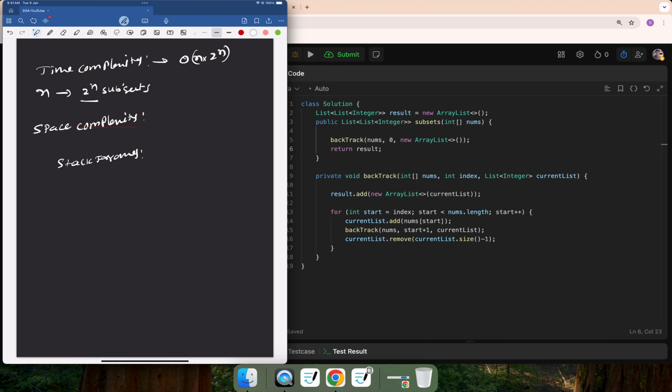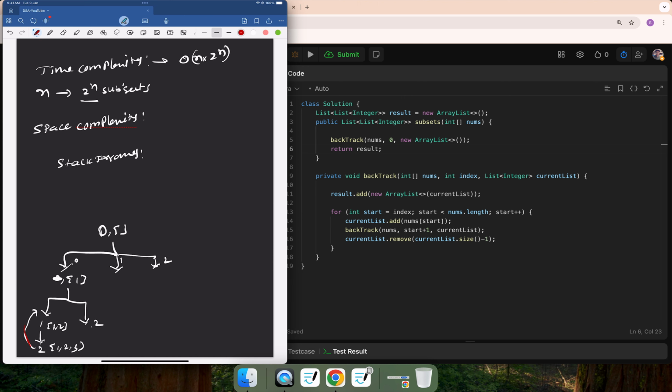So if you closely see, we are starting from 0 with an empty subset, right? There are three possibilities. It can start from 0, 1, or 2, but first it will start from 0. When it starts from 0, it will add that zeroth value, then it will move on to the next index, 1 and 2. First it will go on to 1, so 1 and then 1, 2 will be added, then it can move on to 2, then it will be 1, 2, 3. Then there are no possibilities.